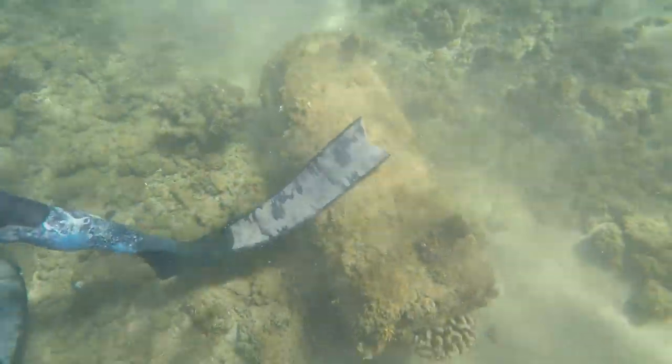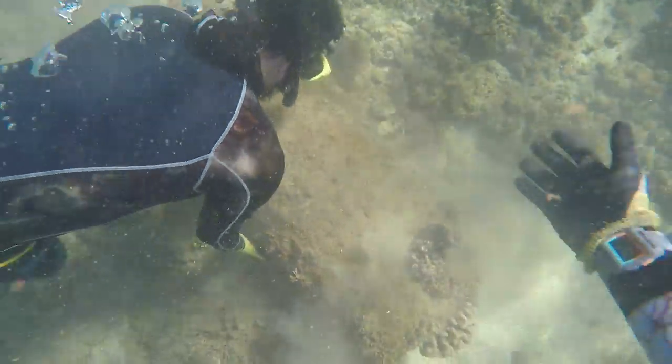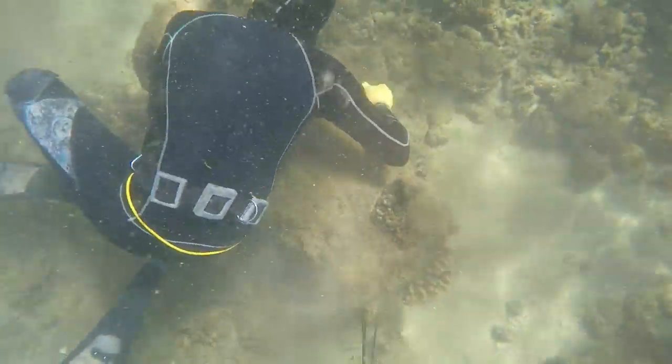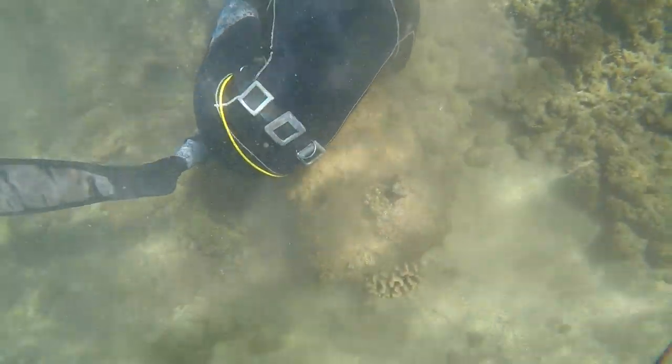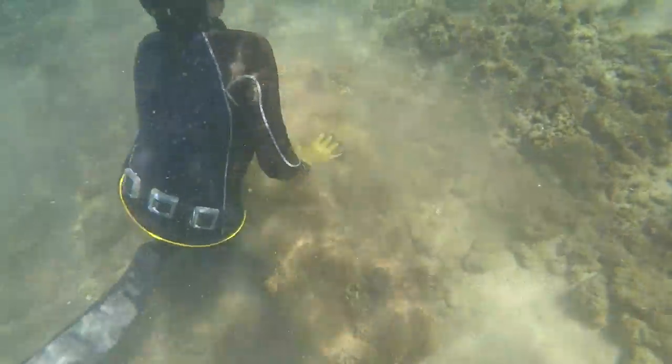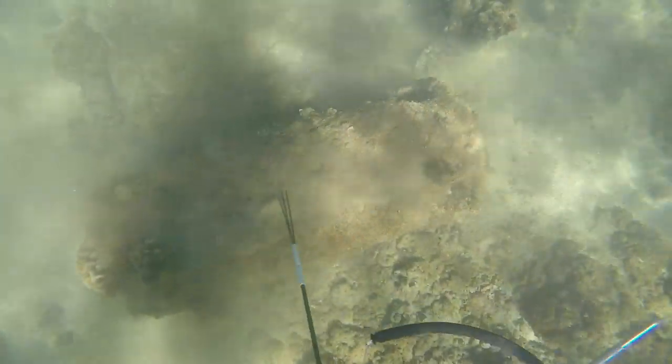As well as Toau and Ta'ape, they've got different categories like trash. You can see me and Kamana trying to pull this big old water heater off of the sea floor, and it was impossible. You're gonna have to tie a rope to it and tow it from shore or something. That's the only way you're gonna get this thing off of the reef. But tons of fun, really small family oriented event, but they had so many prizes, and yeah, I can't wait to share the rest of this episode with you.